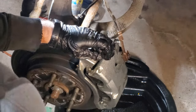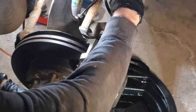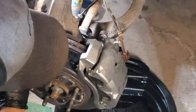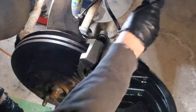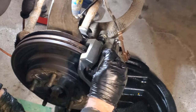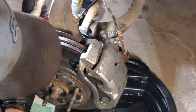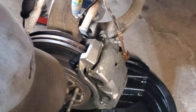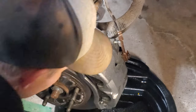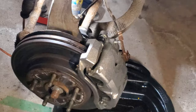And on second thought, I'm just going to use a 10 mil wrench. So now crack loose. I'm going to open it. And now we will wait for that to bleed. It's now open all the way. Should be allowing the air to escape. And again, be patient. This may take a minute. And again, be ready with your brake fluid, catch can, and your bag.